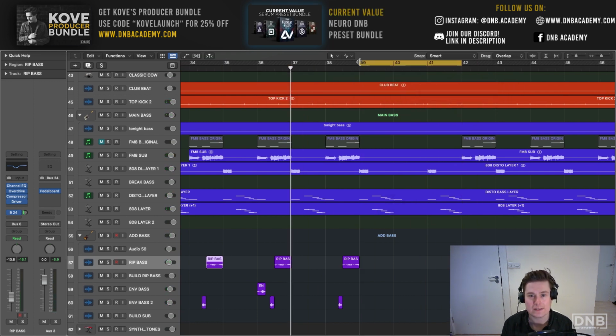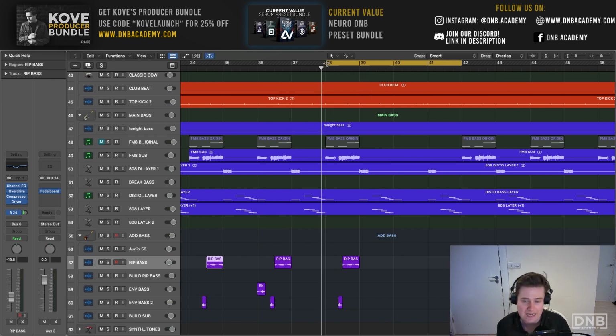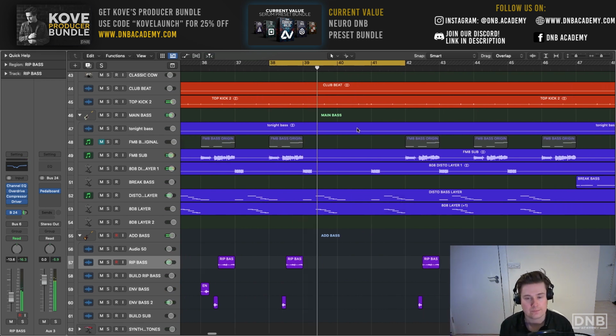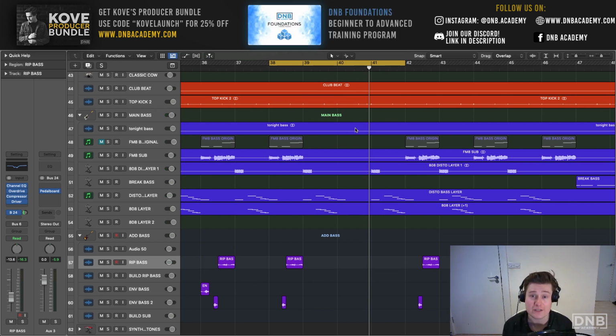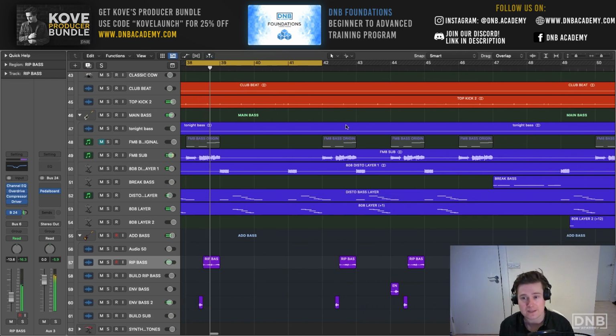And then coming into this last section towards the end of the 8, no bass at all, which is a really cool way of having a break. It doesn't have to be bass all the time, because this is such a sub-heavy tune. It's nice to have a break where you have something else going on, like we've got going on in the drums.